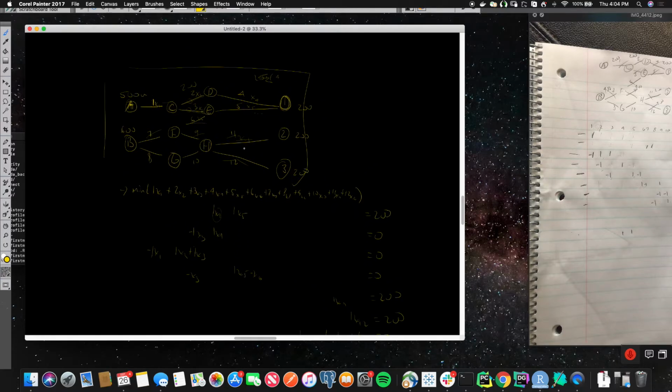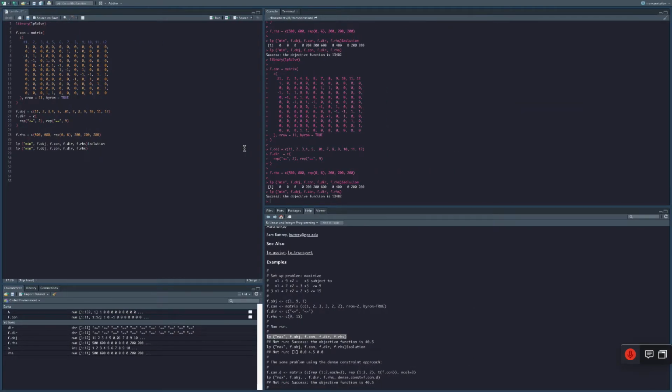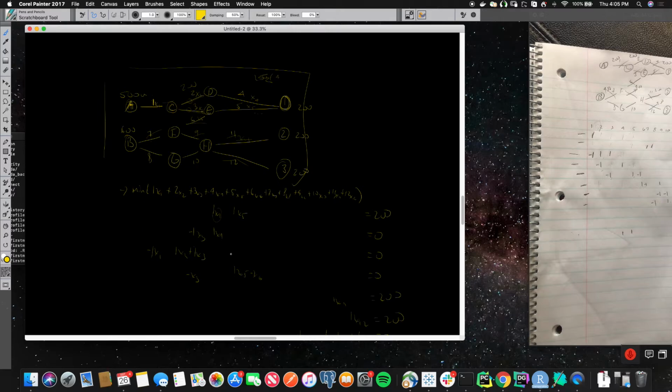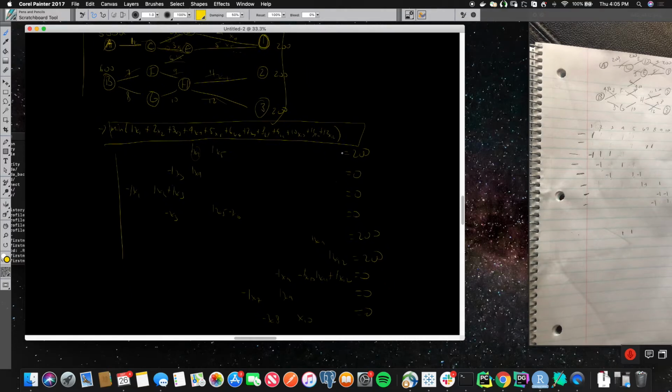And if we go to R, I've already mapped it out for you here. So for example, this is that matrix that we just wrote, and wherever I left out a coefficient, it's implied that it's a 0. And so what's going to happen here is that this is our objective function. This is our coefficient matrix. Okay.